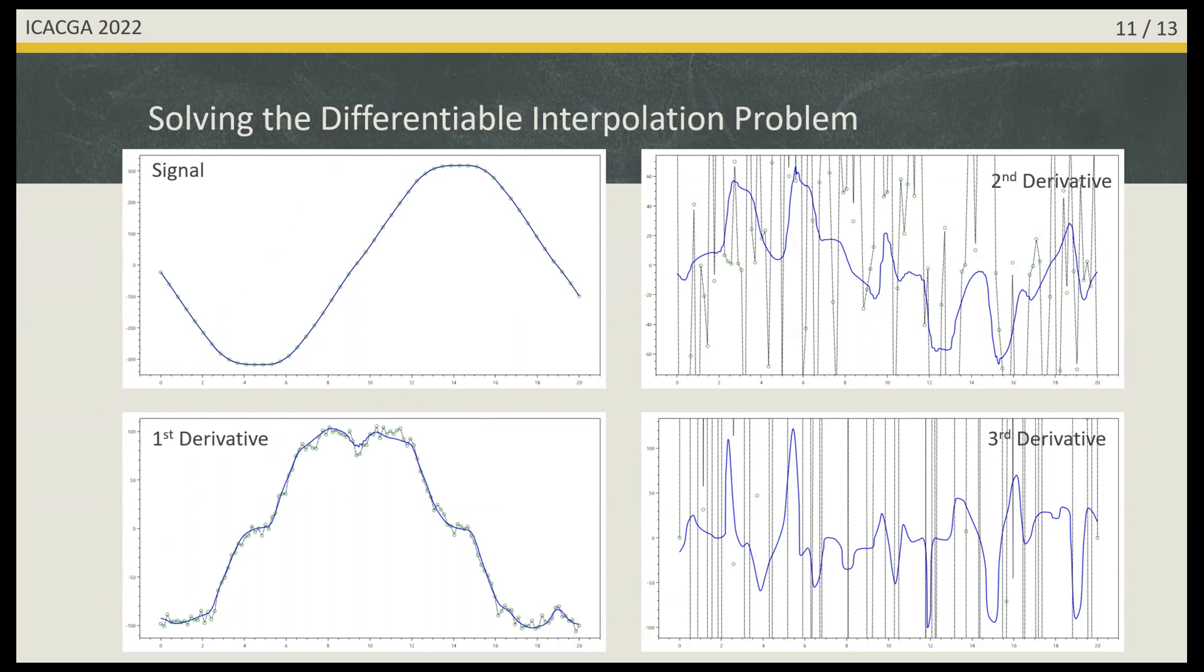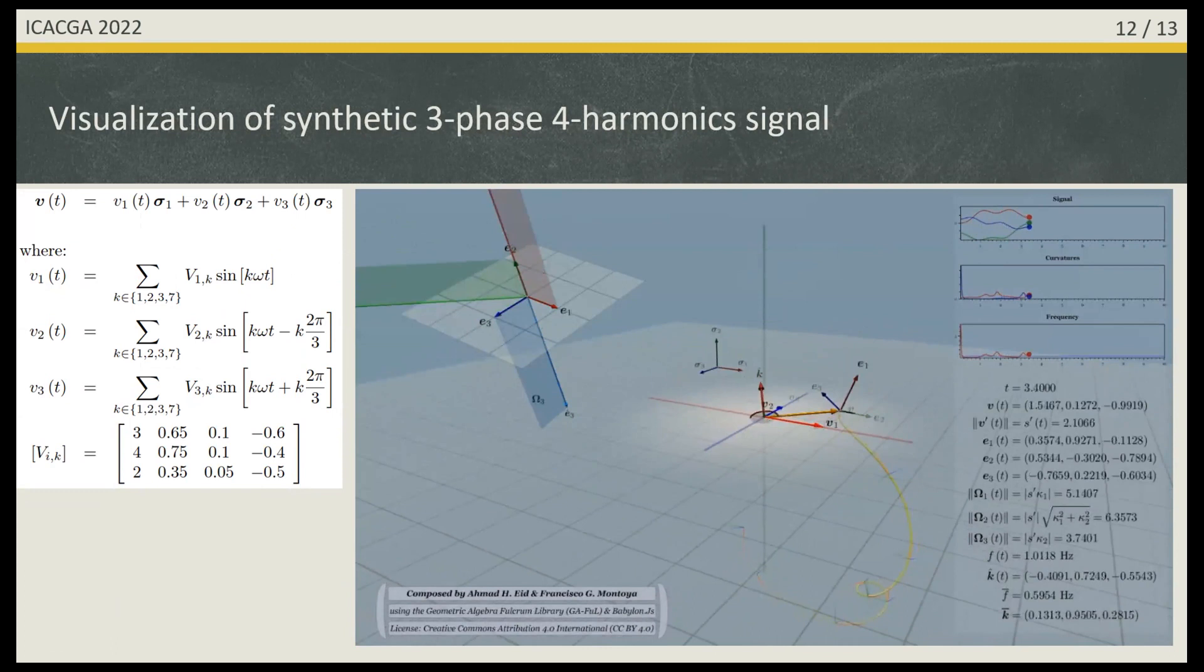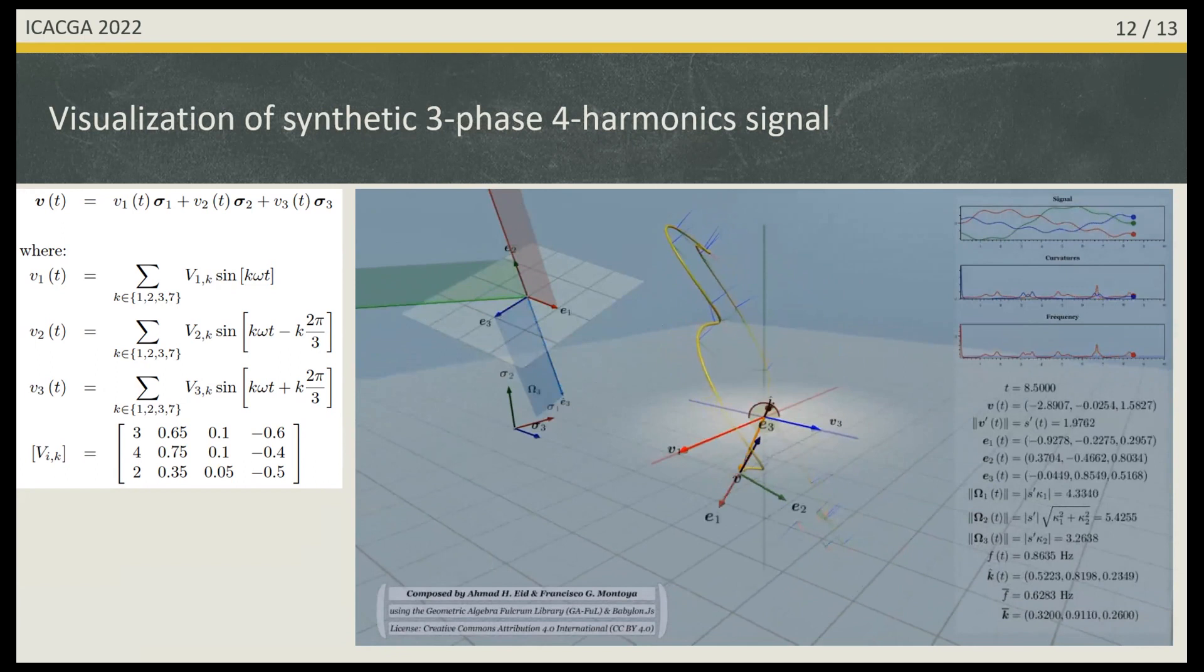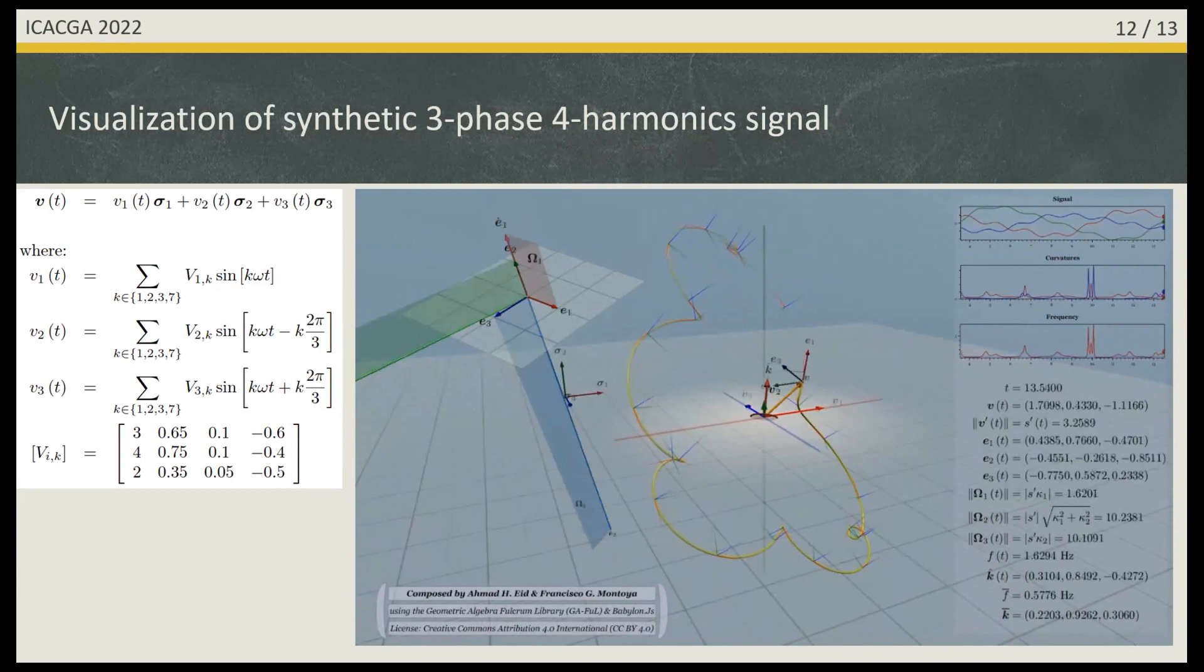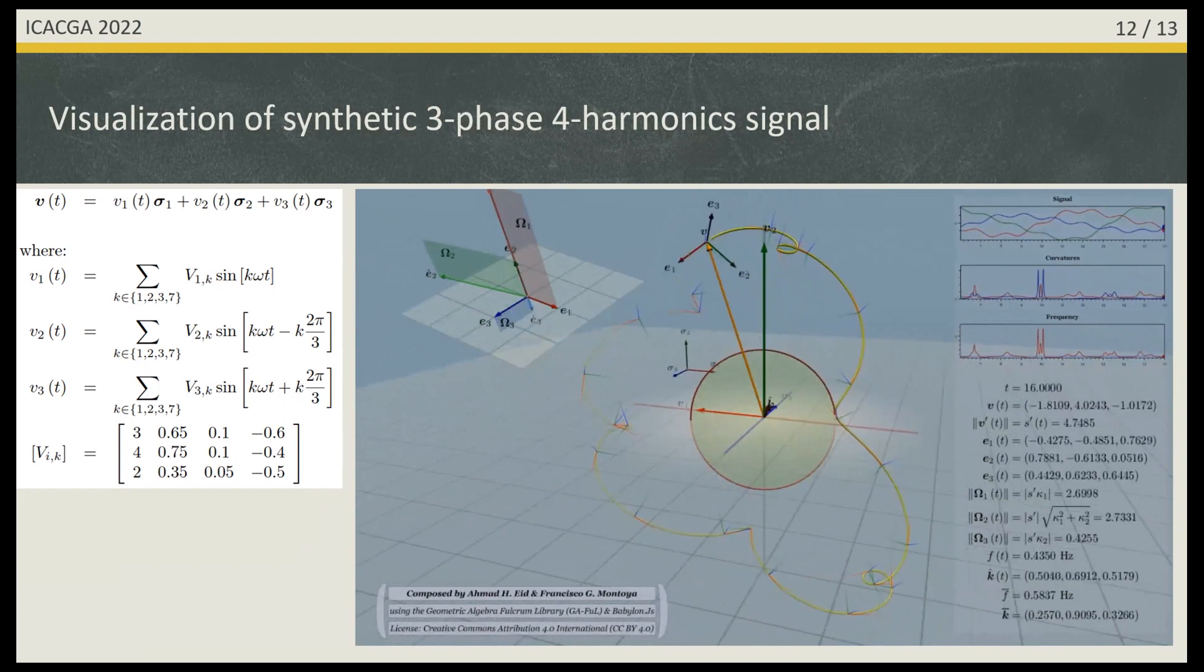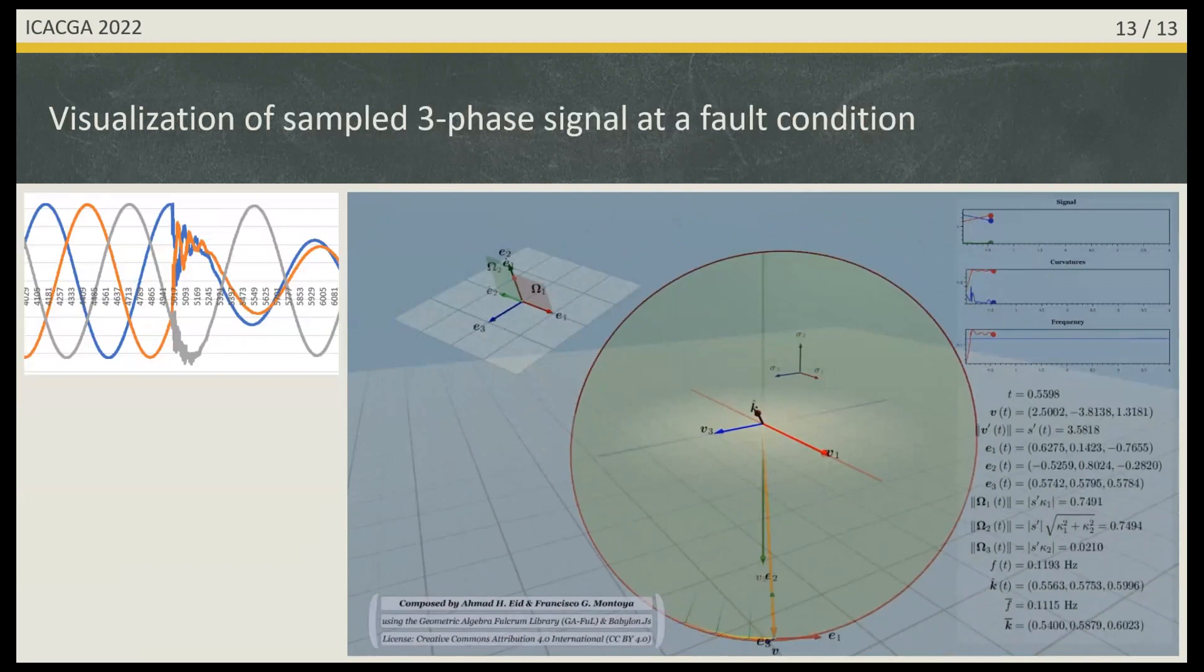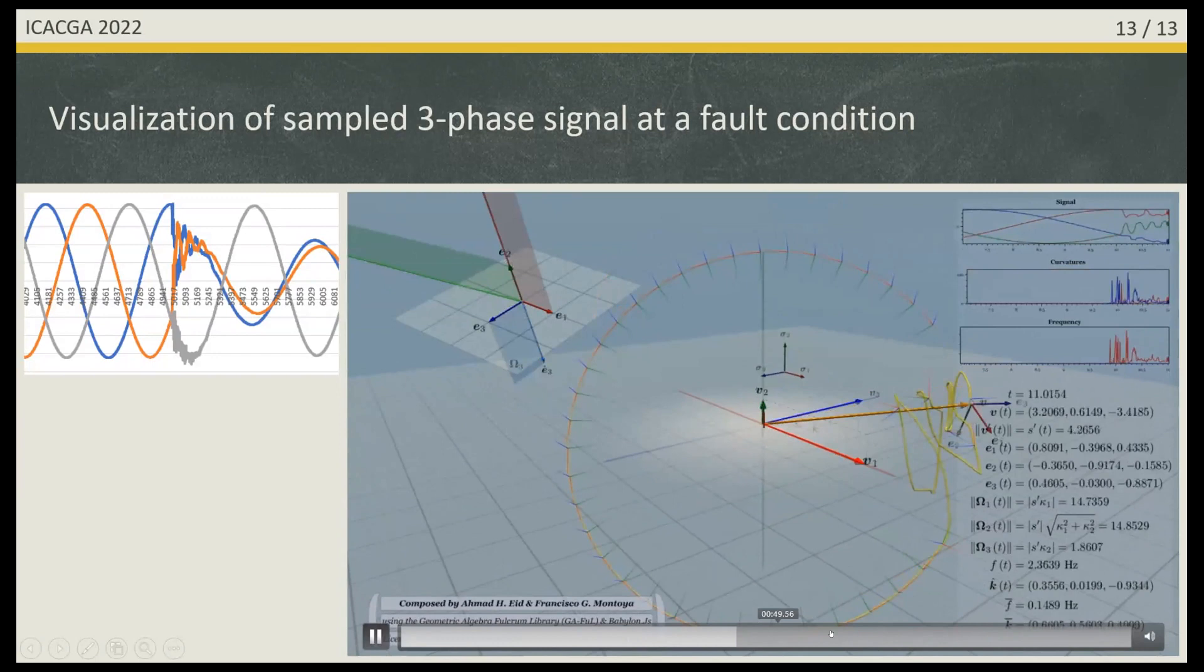We managed to find a good interpolation algorithm that gives smooth higher derivatives while being very close to the original sample signal. This video shows what I'm talking about - this single diagram contains much information about the signal after being drawn. The disc being drawn at the center represents the actual instantaneous geometric frequency concept. This can be done for any signal, either synthetic for illustration or real data as in the following video.